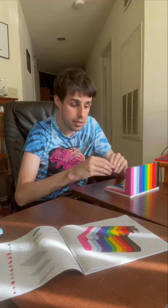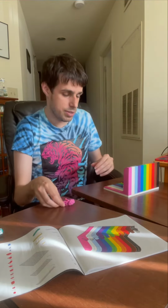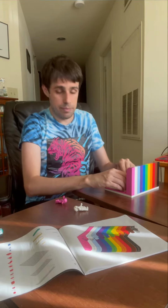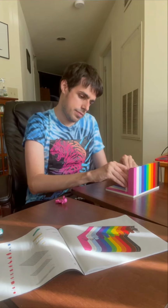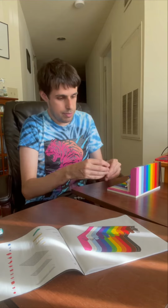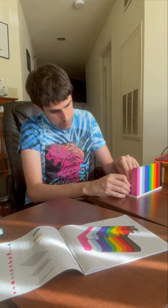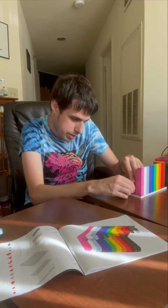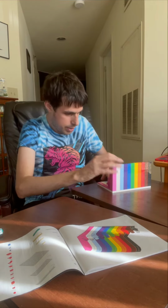Sorry, a little schmutz on there. Get that schmutz off. And then the last figure. Ah! Was the last figure that I knocked over two of them. That's okay. The position of the figures didn't change, so it's fine. I just gotta put them back on the studs. Last figure's just hard to seat on the studs properly. And, I didn't make any mistakes.